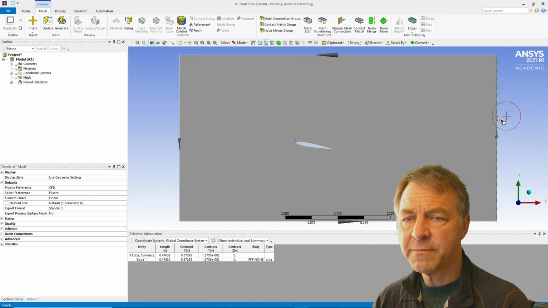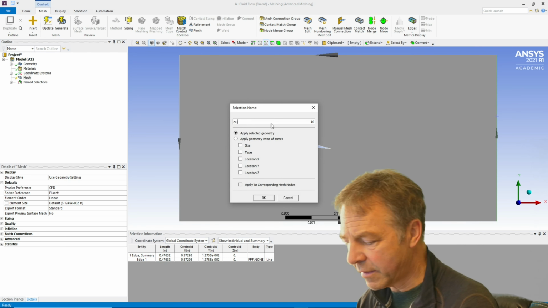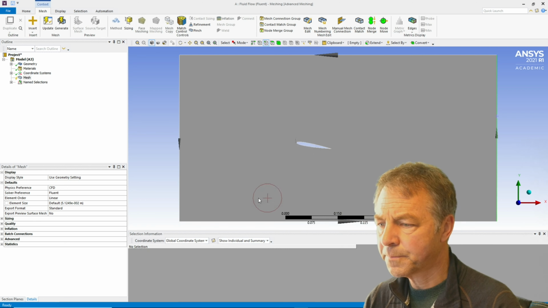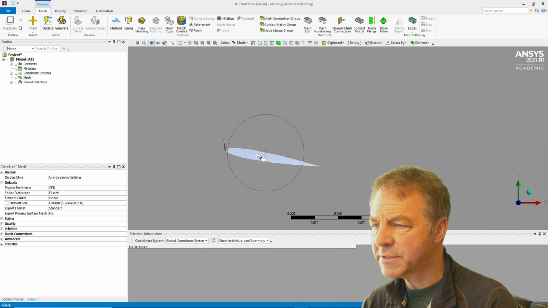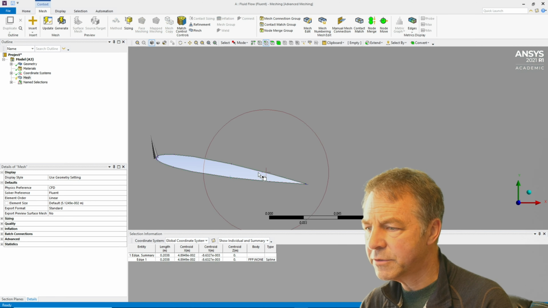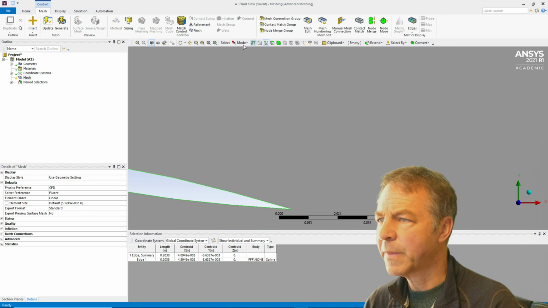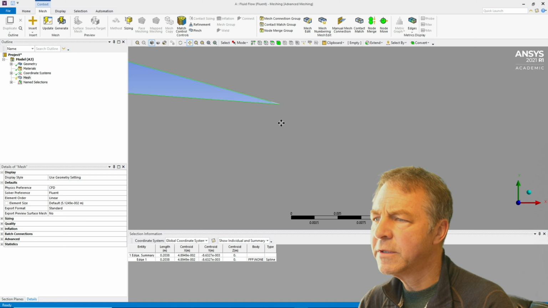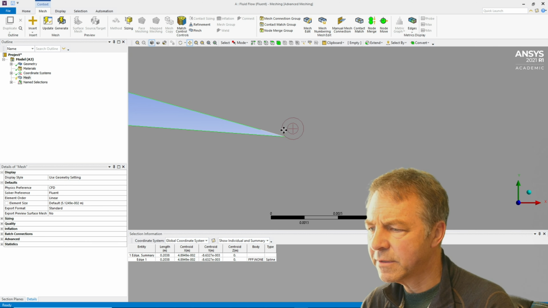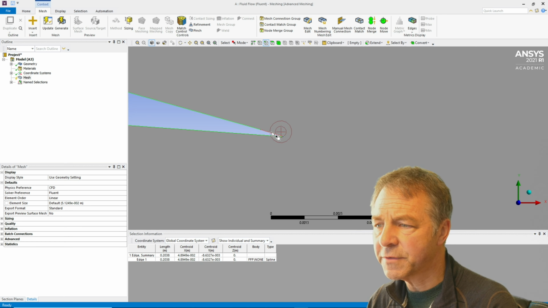And if I do the same for the rear of this, create a named section, and I'll call that outlet. And then the last thing I want to do is select the shape there. You'll also notice that the foil is imported everything except that little piece at the end here, and it is also another surface, another line.